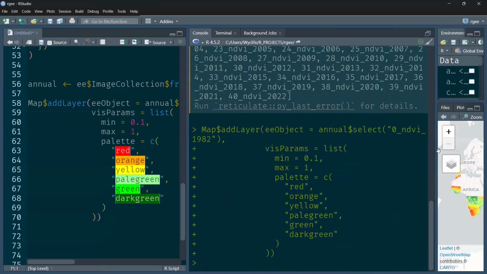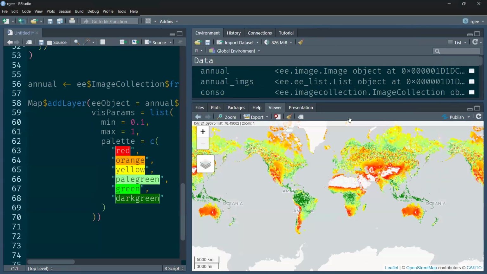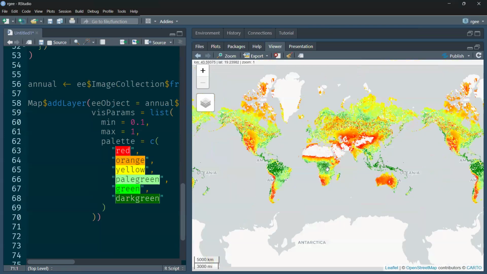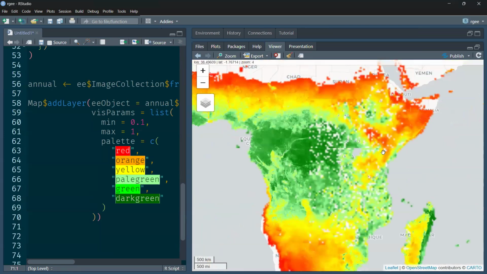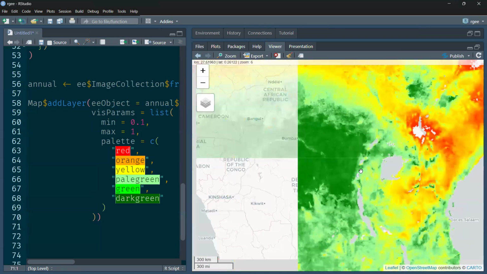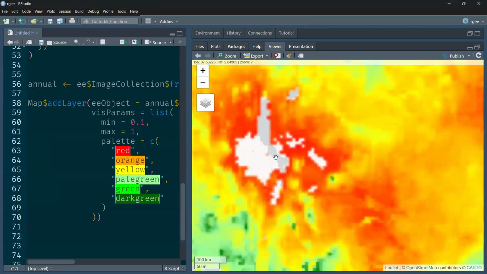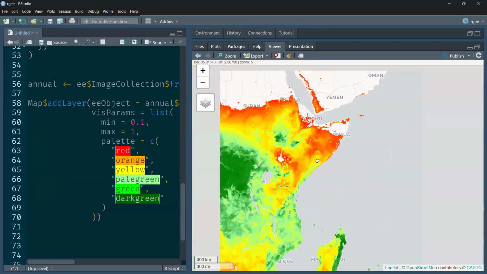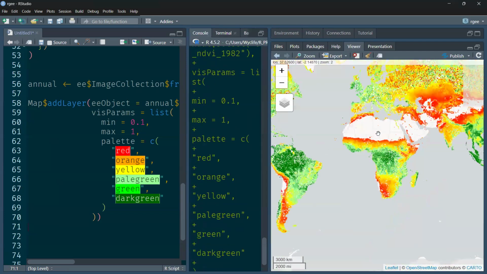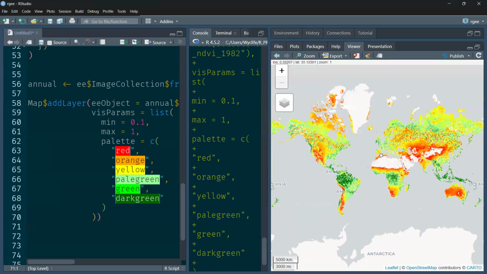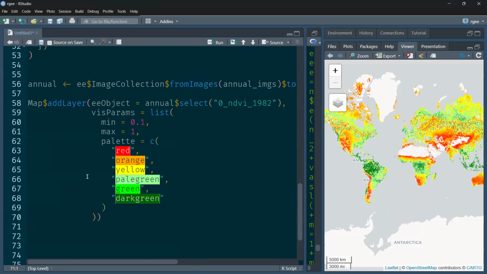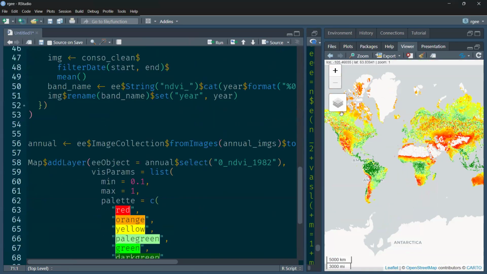Cool. So we are able to see the NDVI image of the year 1982, but then it has been quality checked. It is high quality now. We've masked out pixels that were either cloudy or were spline interpolated. And yeah, we have taken consideration of the quality check before we finalize this. Cool, so you got it.